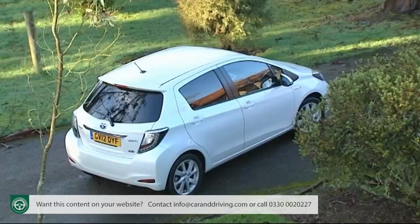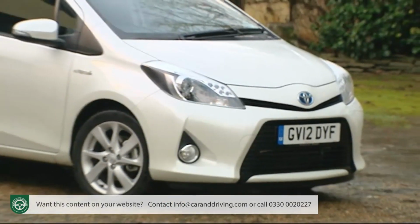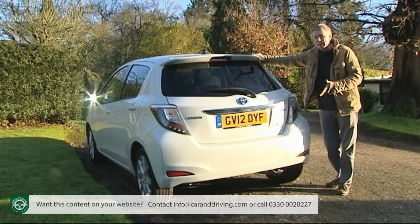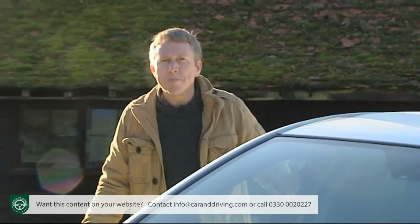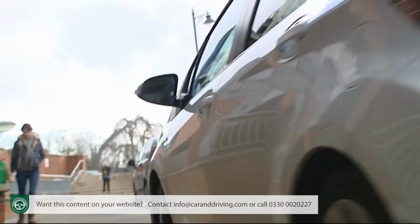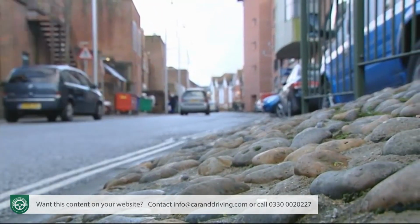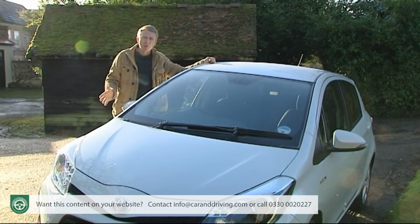Now, you'll find this Toyota about as frugal as the kind of decently pokey diesel Super Mini that will cost you about the same. But I think if I was target market for this Yaris Hybrid, what would sway me towards ownership wouldn't have much to do with the balance sheet. No, what really impresses me about this car is its serenity in the city, its refreshingly soothing antidote to the stress of the urban commute. And that's something that no diesel or small-engined petrol rival will ever be able to match up to.